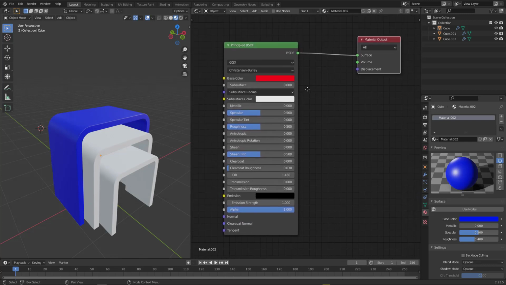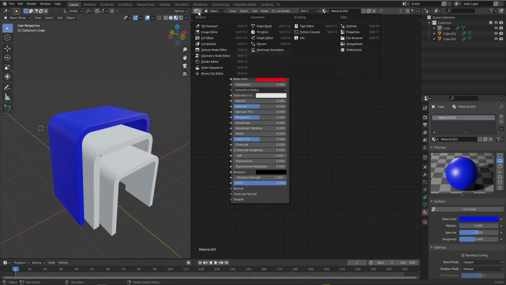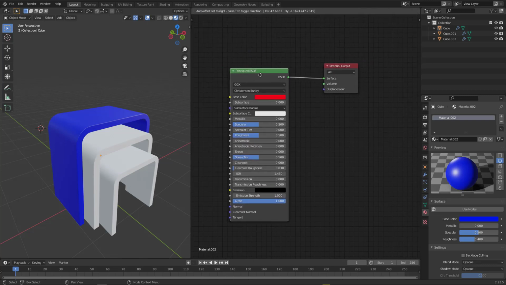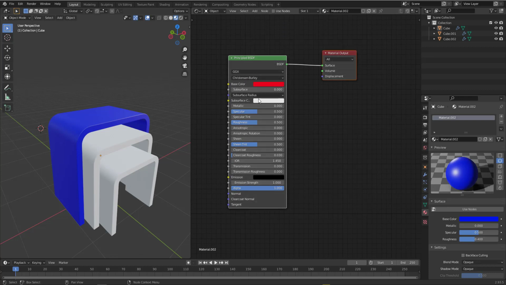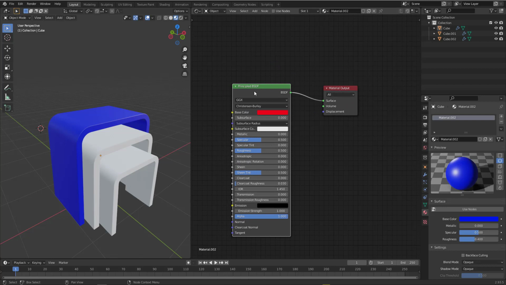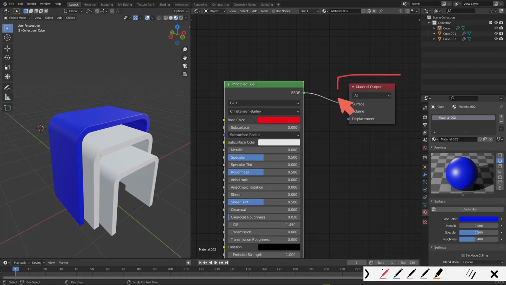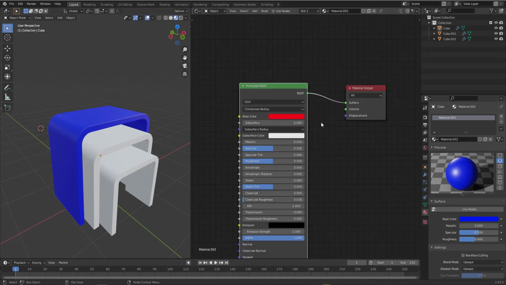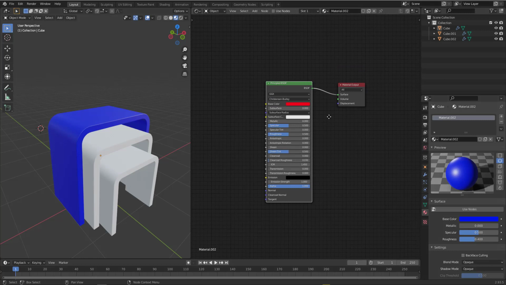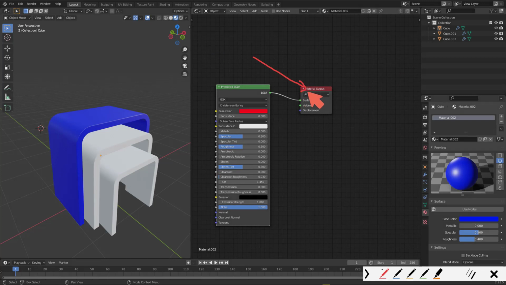Now we just activated the Node Wrangler, and we will use it a lot when we work with the shader editor. Alright, let's see what we have here. We have two nodes, and each node has its name, written right here. This one is called Principled BSDF and this one Material Output. The Material Output is the final destination. When your material becomes complex, you need to add too many nodes, and all of these nodes end right here.